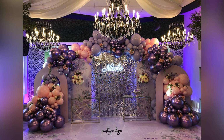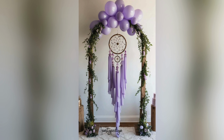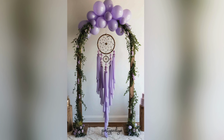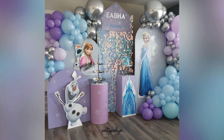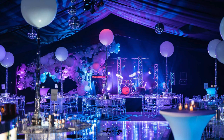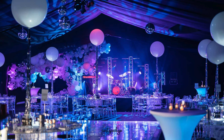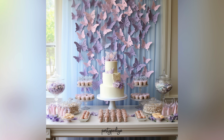What kind of invitation suits a purple birthday theme? Use digital invites with watercolor purple backgrounds or glittery borders. Include playful fonts in lilac or bold plum for a visual pop. For print invites, go with embossed purple envelopes or wax seals. Add custom illustrations like balloons, stars, or flowers in shades of violet. Personalization makes the invite feel special. Make sure the invite sets the tone of your celebration.